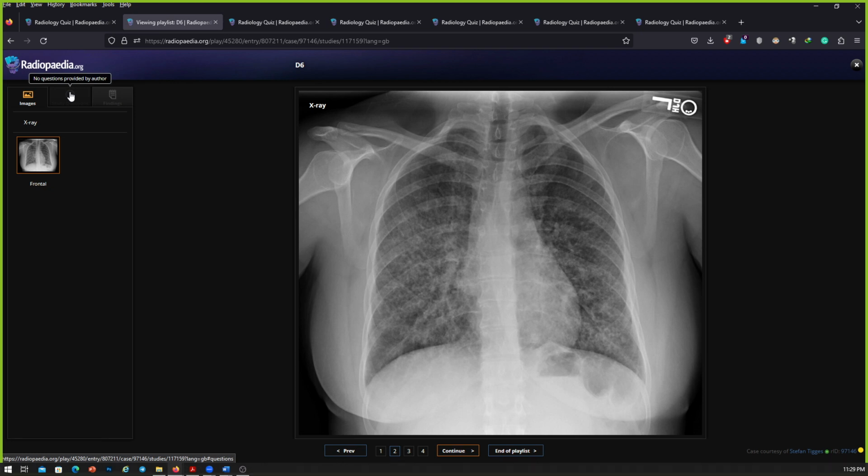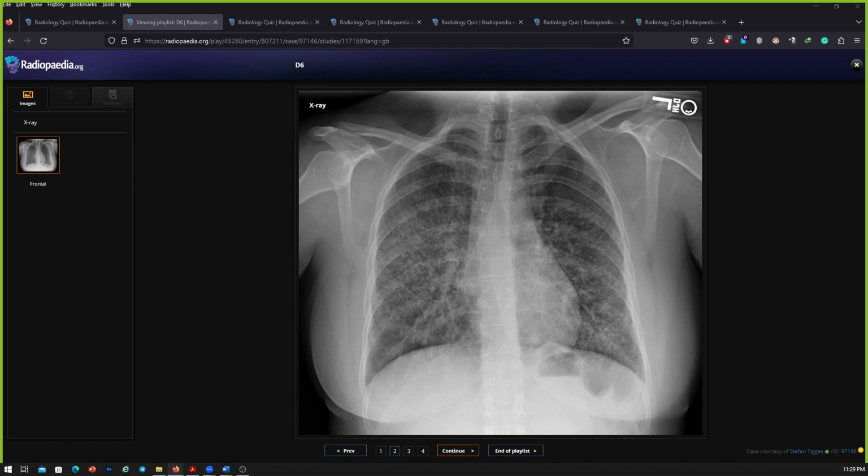I've been provided with a chest radiograph of a skeletally mature female patient. I can see that there are multiple reticulonodular opacities which are dispersed in both lung fields with a predominance in the middle and lower lung zones. Overall, the lung volumes are well preserved. Cardiomediastinal contours are unremarkable.